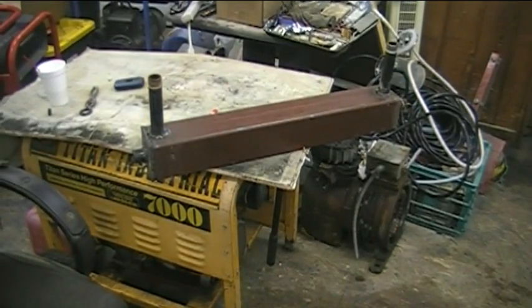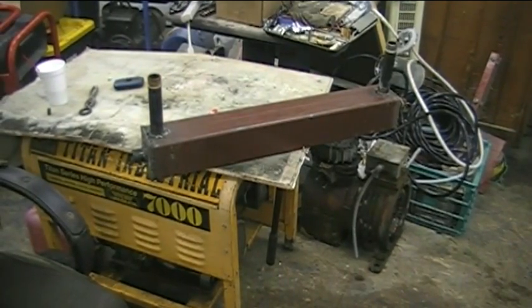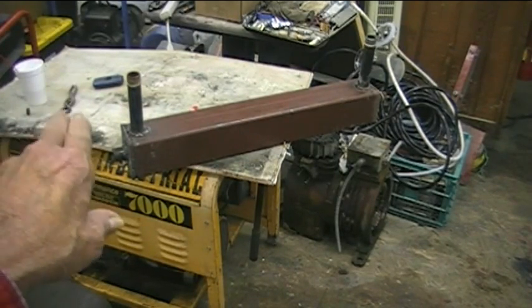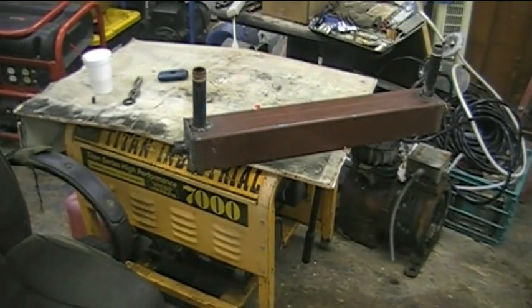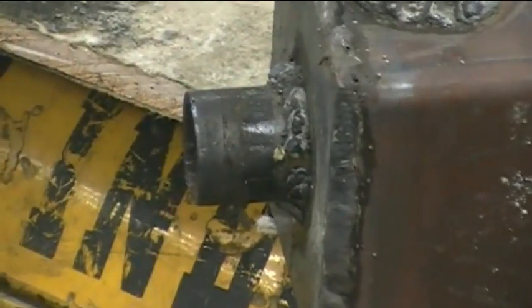We're going to build a system that's similar to a chicken waterer, where if the water goes down the slightest little bit, then it'll bubble up and run out of a sealed container and keep it full at all times. And see the end right there, let me see if I can zoom in on that. That's the exhaust end, because there are no threads. The other end is threaded. You can't see it in the camera, but it is.